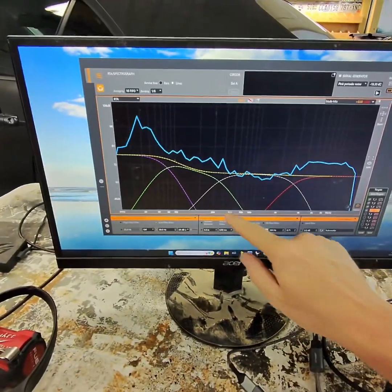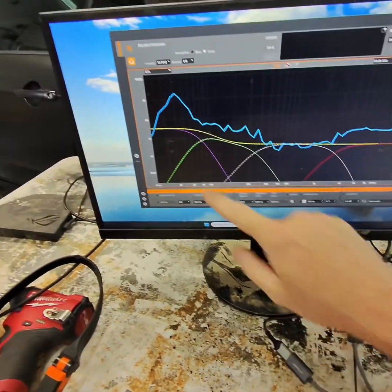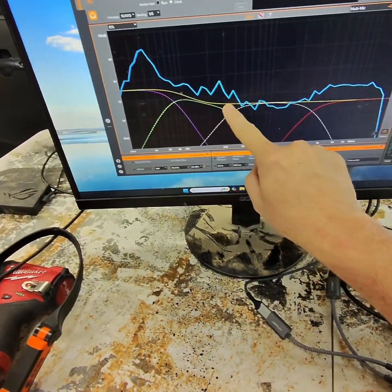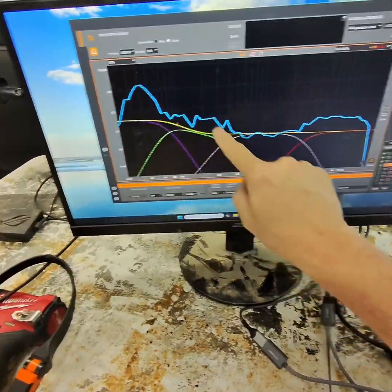Alright, so we're going to get the tuning. So these are our target curves. So right now we're playing pink noise, which is basically every frequency at the same time, and it gives us a certain curve. So this is the curve that we're listening to now. And what we want is this target curve here, this yellow curve. That's our target curve. So we got to try to match all this up to that curve.